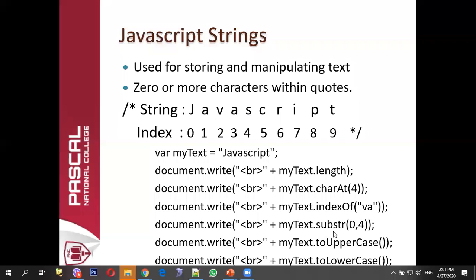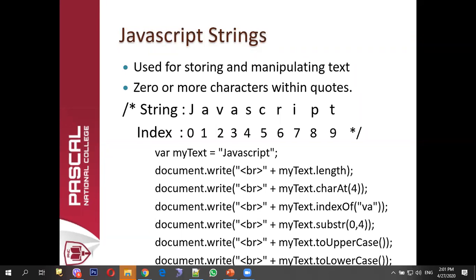For substring, if you just want to extract some part from your string, you can use something like this. substr is the function, and I want to start from index 0 and get a length of 4, so I will get Java for this. toUpperCase means you want to convert all the characters to uppercase.